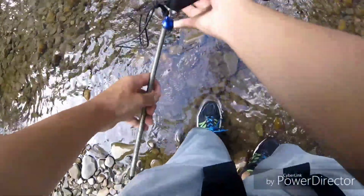But yeah guys, so basically we fished this river where it has these native brown trout in there. People say there is cutthroat, but I feel like it's more upstream. So we're just basically trying to target the wild native brown trout that live in that area. That river has been there for quite some time. And I just now caught a wild brown trout.